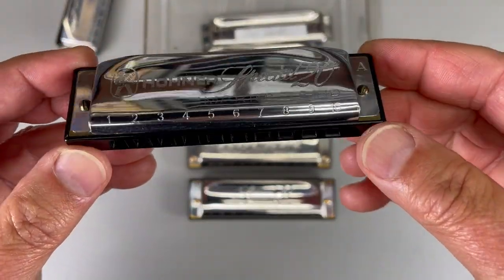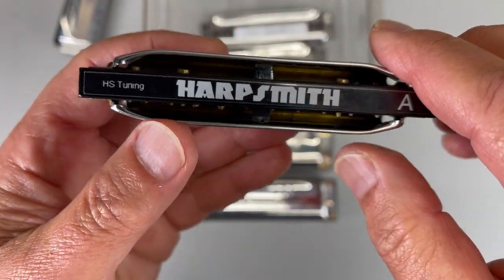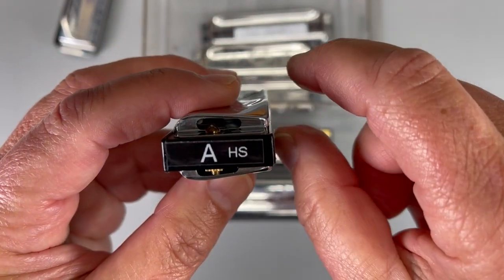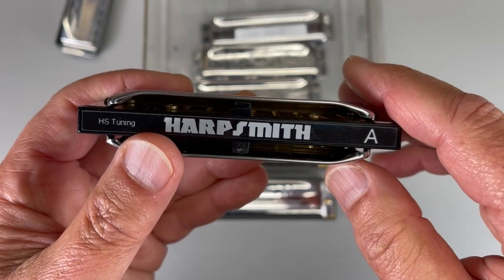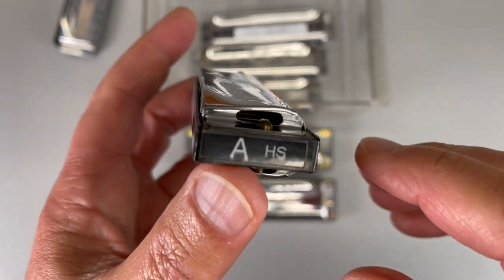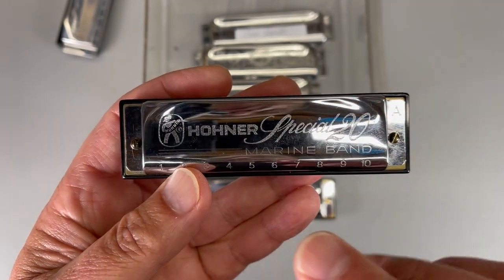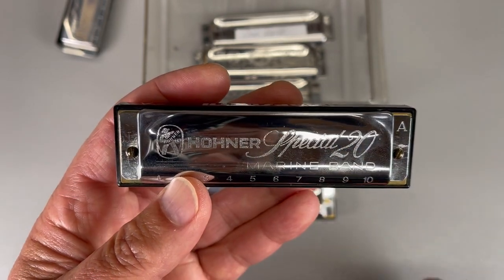Here's an original version of mine that years ago I would open up the back, but I would also cut vents and slots into my Special 20 cover plates. And so this started getting me closer to that Marine Band sound. However, I like the index comb better. It's just a preference for me. Nowadays, to avoid confusion, you won't even see the word Marine Band on the new version of the Special 20. Let's take a look at that.